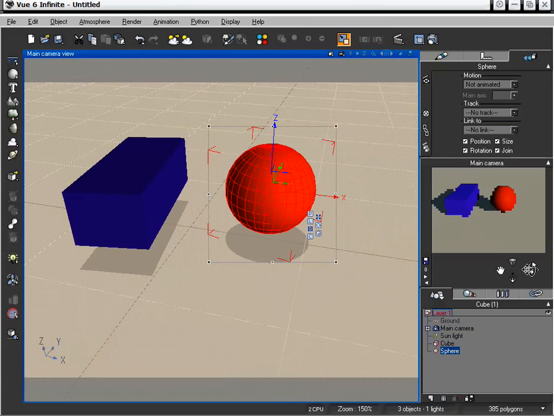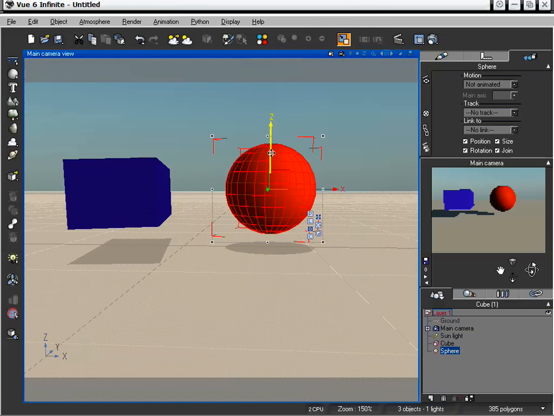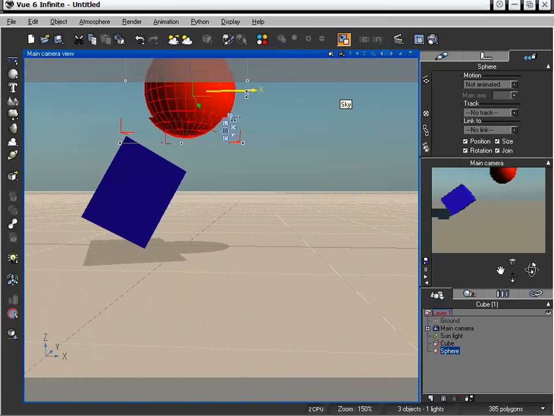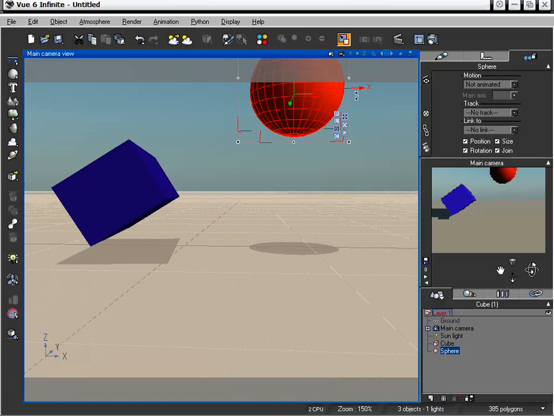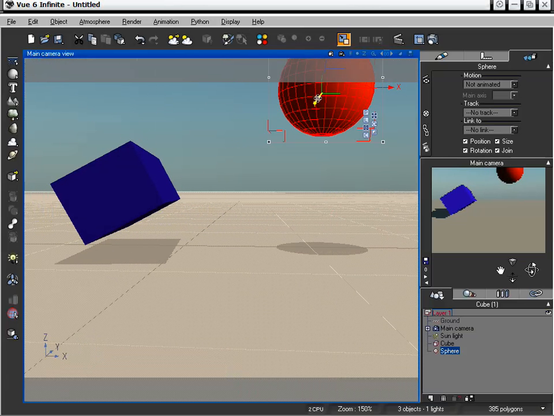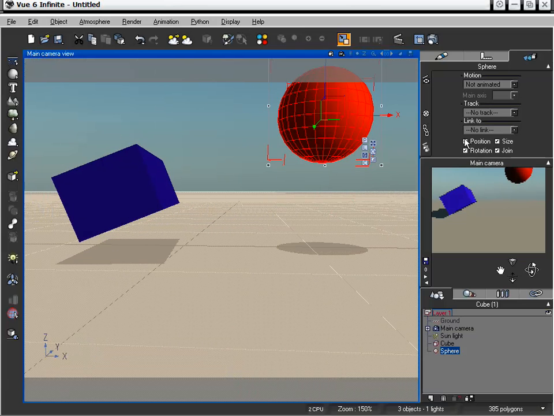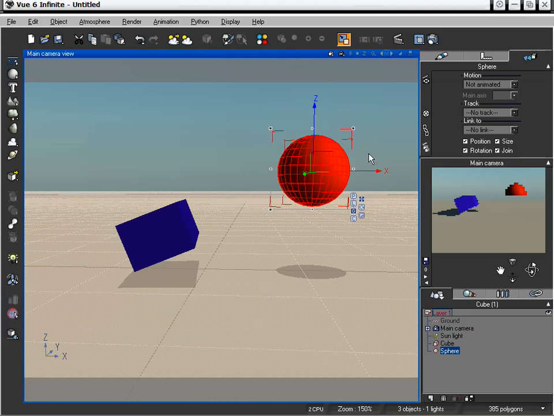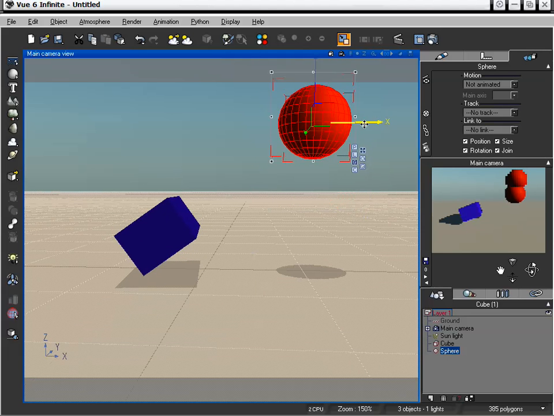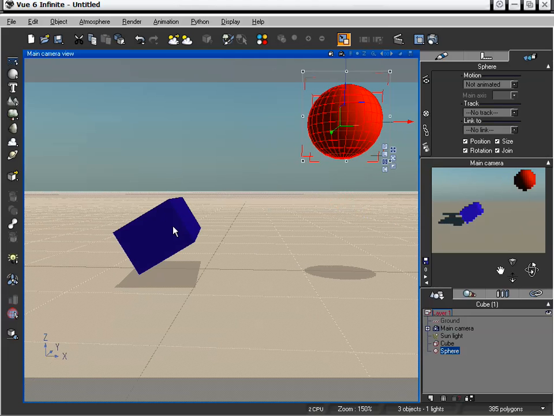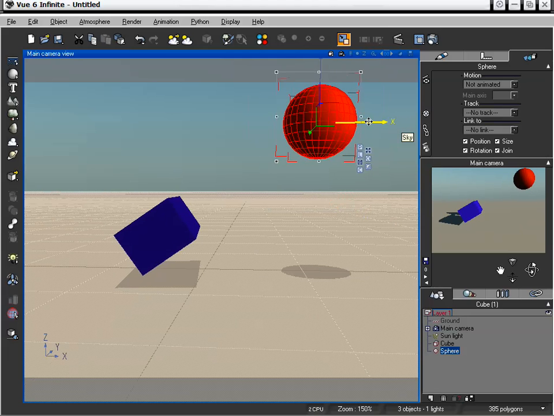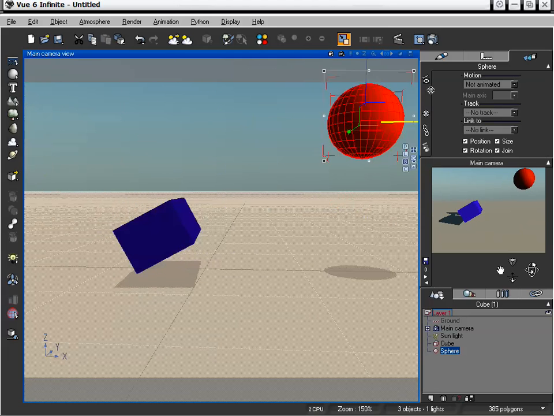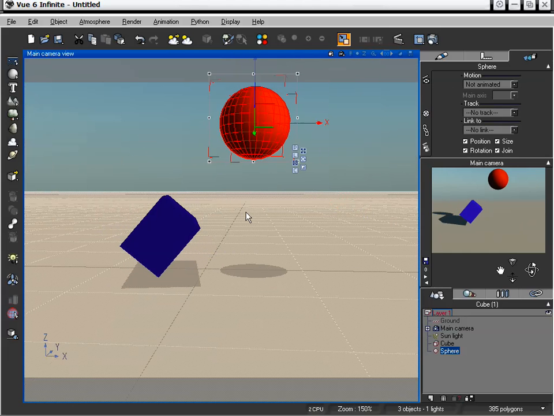So no matter where we move our sphere right now, a specific face of our cube will constantly be facing this object. So there's a lot of neat things you can do with this. It's great for object animation and even placing your objects. For an idea of object animation, you could set this to maybe a missile turret and have it tracking a ship or something that's flying past that missile turret. So it's a very cool way of manipulating our objects for both animation and still renders.